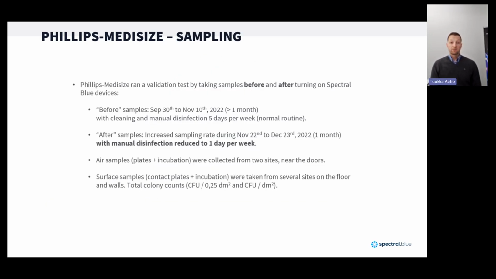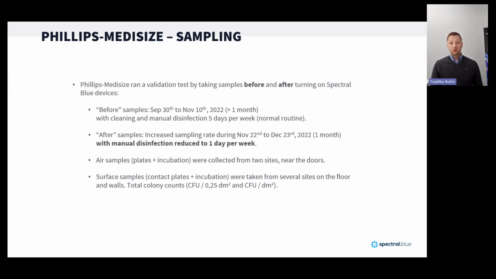They took samples before and after turning on the spectral blue devices. The before samples were taken during 1 month, or a bit more than 1 month, and the after samples were taken during 1 month afterwards. And when they did the after samples, the chemical disinfection was done only once per week. So they went from 5 times in normal use to just once per week with the blue lights.